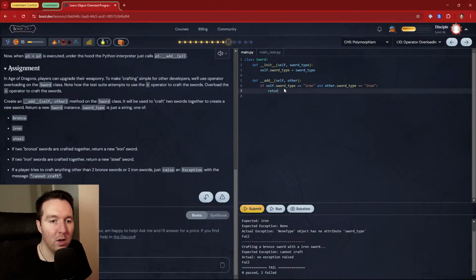Return a new sword instance. So return Sword, that's going to be steel. Is that right? Two bronze swords. Whoops, bronze. So it's going to be iron.